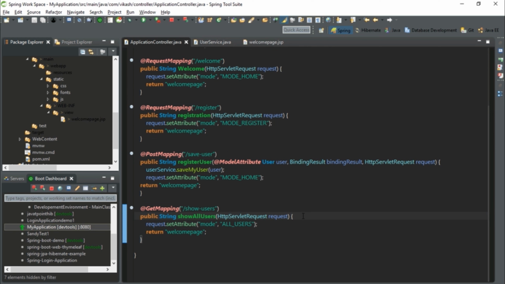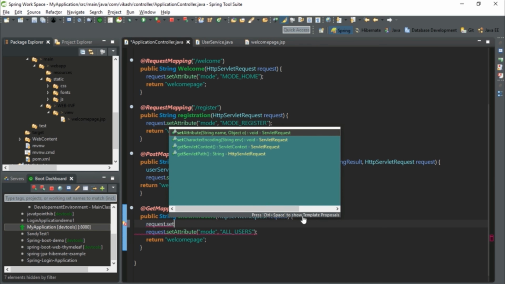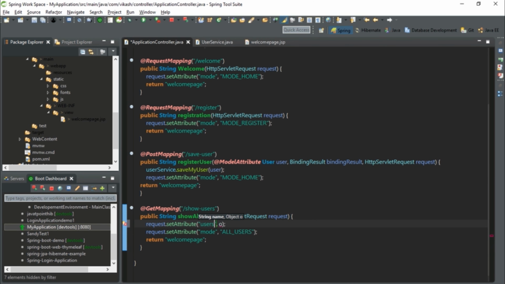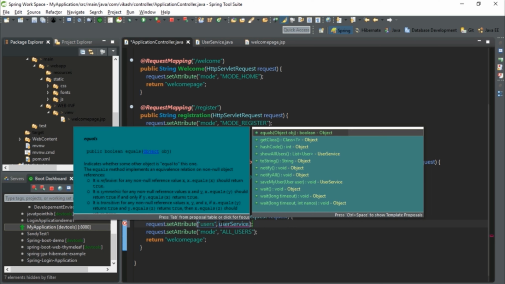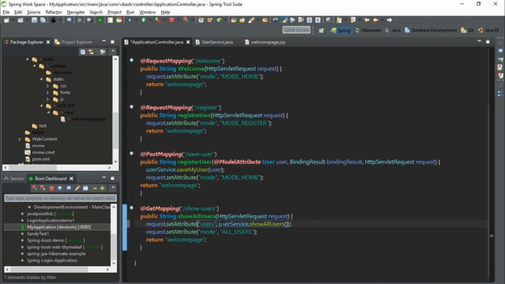In the show user, we need to call that users. Set attribute users. Let's call our user service. So user service, we have defined a method called show all users there. Save this application and run it.